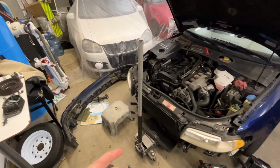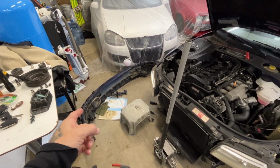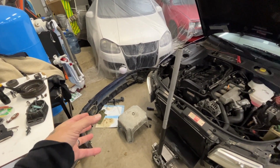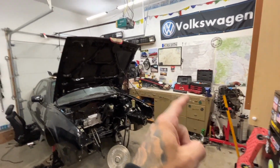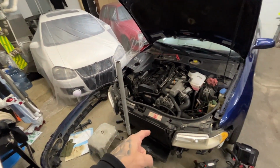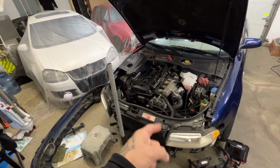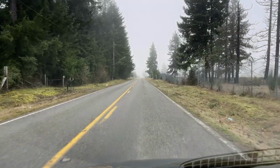So today I did find a bumper, but it's pretty far away, and the way that we're going is by a Pick n Pull. So I'm going to stop at this Pick n Pull. I got to load up the tools, Pick n Pull, bumper, probably stop back at Chris's house and get some bolts that he forgot to give me for this. So yeah, I don't really know what we're getting into today. We'll just see.